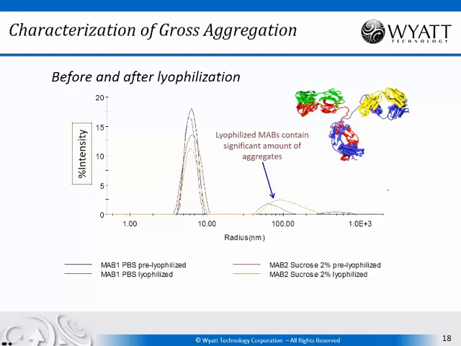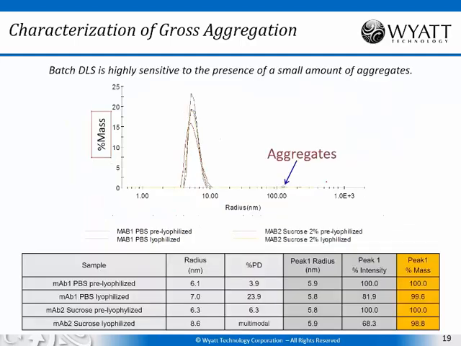The graph that is shown here is the size distribution according to intensity. So on the y-axis we have percent intensity, and we can see that we have a fairly large amount of intensity for the monomer, and smaller amounts of intensity for the aggregate. As I mentioned earlier, dynamic light scattering is extremely sensitive to aggregates, and even though there's appreciable intensity here, it doesn't come from a large mass of aggregates. The software allows you to convert this to what's known as a percent mass graph, and in the percent mass distribution, you can see that the aggregates here are almost negligible.